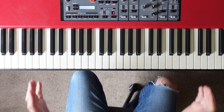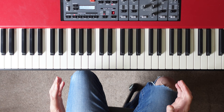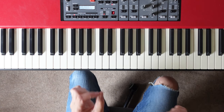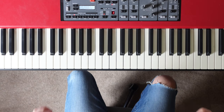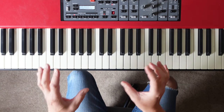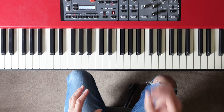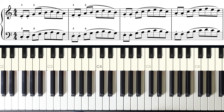Now, once you feel that you've got a grip on it in both hands, you can put the two hands together. But to make it more interesting and a tiny little bit more challenging, we're going to vary it a little bit here. Let me just play through the two-handed version. See if you can see what I'm doing differently in the right hand. Here we go.